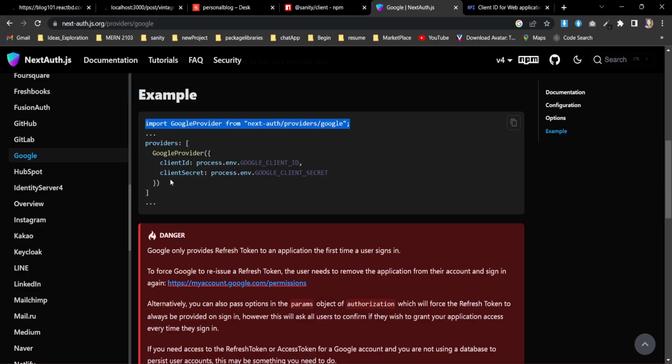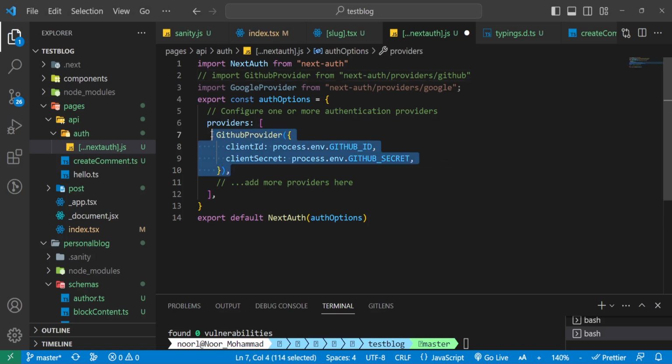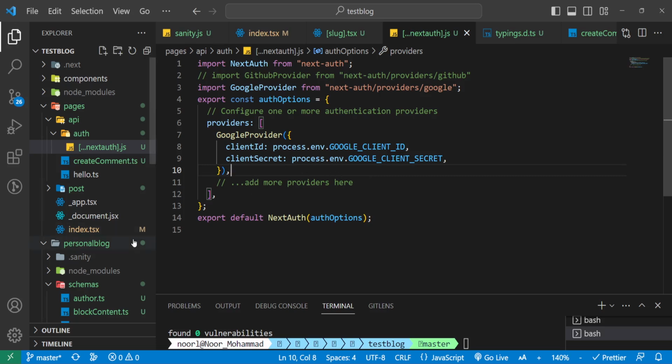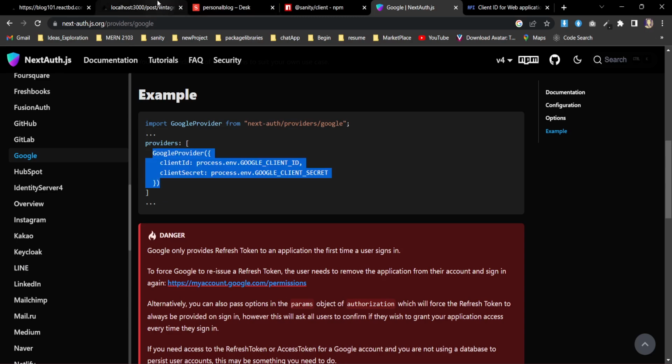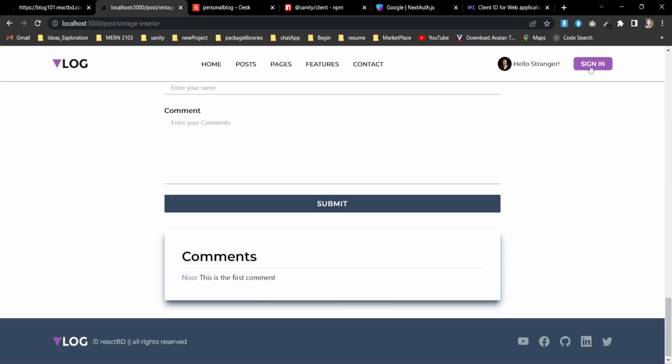So in the provider section, I'm gonna pass that Google provider. And of course, you know the secret we are taking from the Google client ID and Google client secret. So remember, feel free to get your ID and secret. So now we can access the sign in and sign out options. These options are gonna figure out whatever happens when we click that sign in.